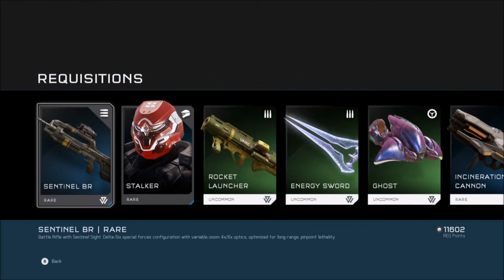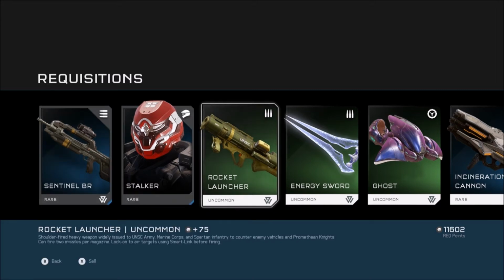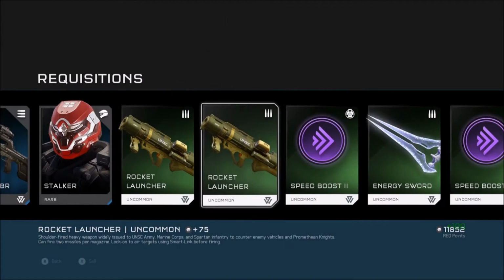So this is Sentinel BR, which is a BR that has, I think, extra zoom on it. I'm assuming this is only for Warzone, which is whatever. I'm sure it's good in that game type. I like that they're coming out with a lot of different weapon variants. But now trying to just get through it.